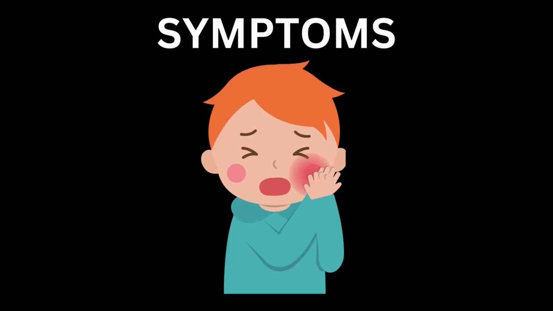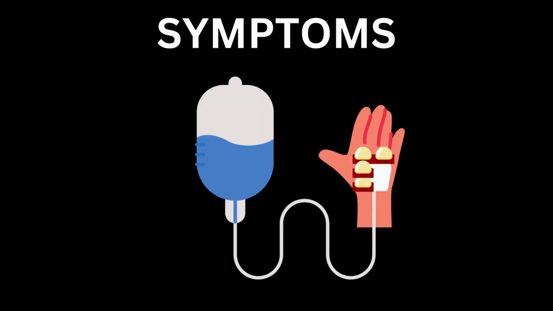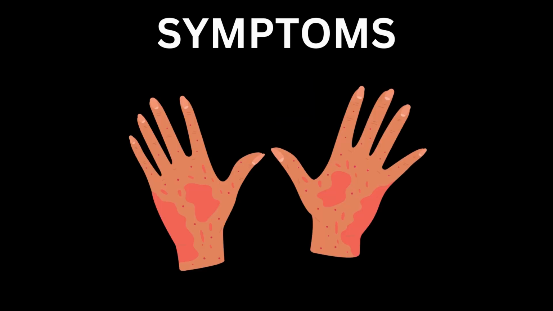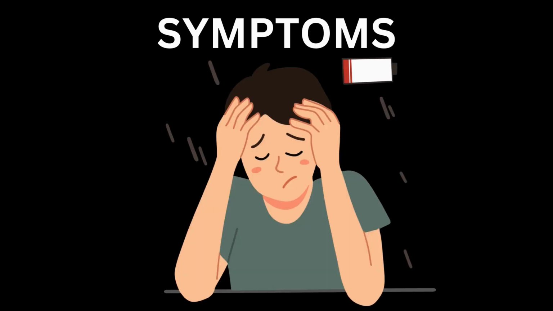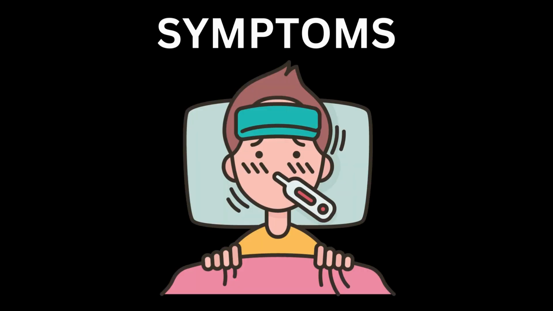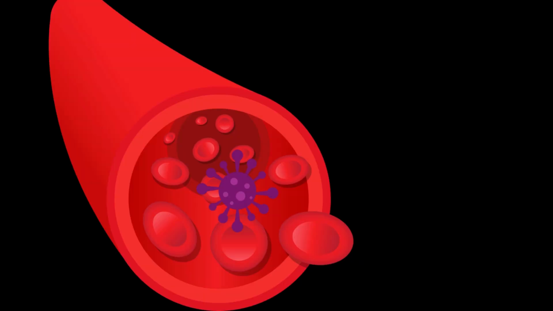In order to identify a patient with a Staphylococcus epidermidis condition, the patient may have pain, he may have some kind of discharge that comes out from maybe the place where we've placed the IV line. That area might feel tender, it may be red, he may have chills, fatigue and a headache. He may also suffer with fever. If this bacteria manages to reach the bloodstream, it may lead to bacteremia.